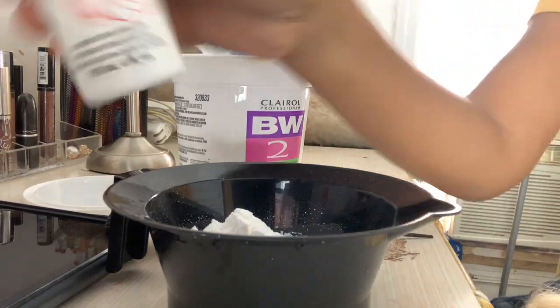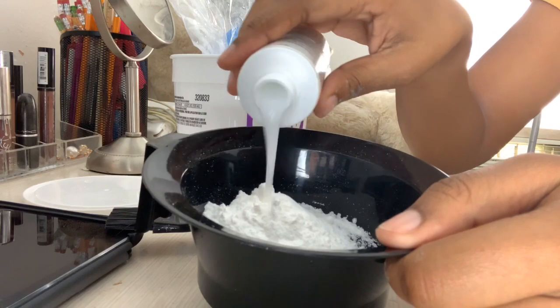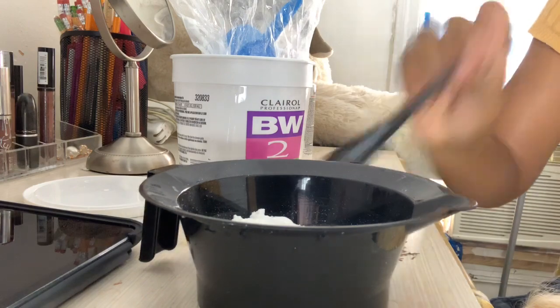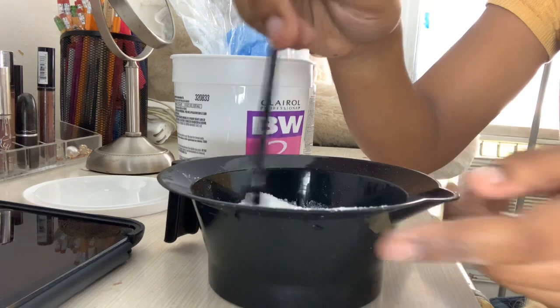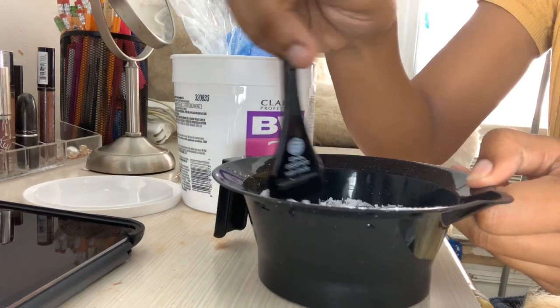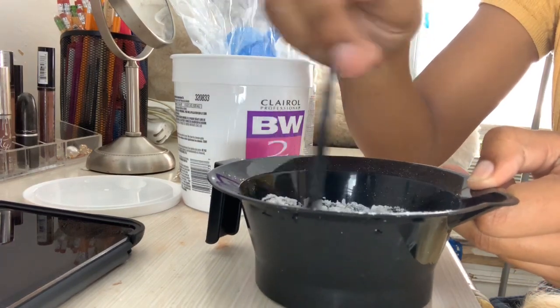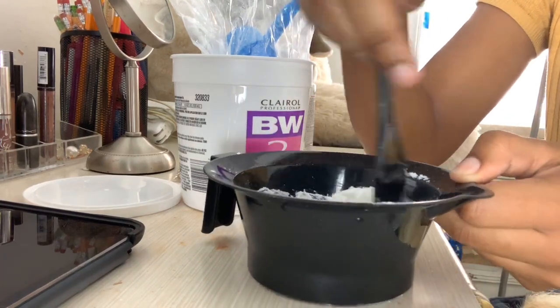And with this process, you're kind of just eyeballing. So I'm taking this 30 volume developer and I'm gonna pour some and mix it. You just eyeball it and make sure you have a good ratio so it's creamy but not too soupy, so that it doesn't bleach the hair when it goes through the lace. And then I'm just taking this brush to mix it all in. Some fell out, but I'm just gonna mix it all in and make it a good consistency, because like I said, you don't want it to be too liquidy where it goes through the lace and messes up your hair. I'm just gonna keep mixing it until I get the consistency and the texture that I want.